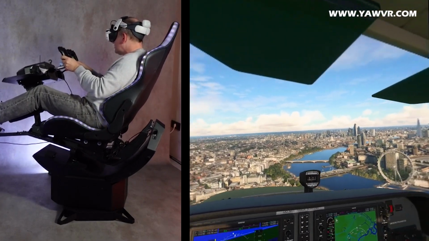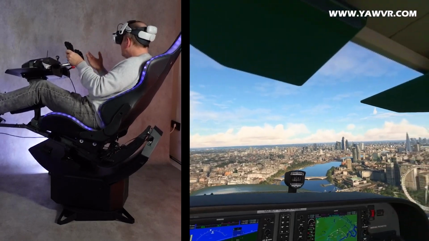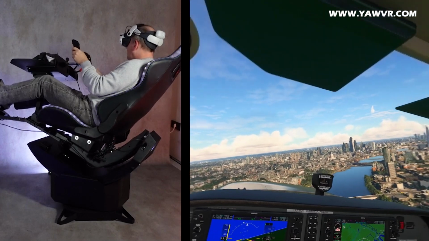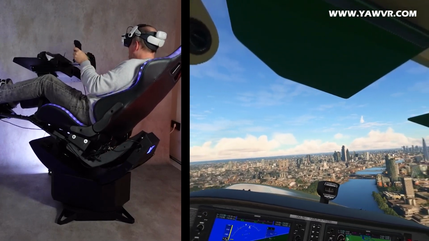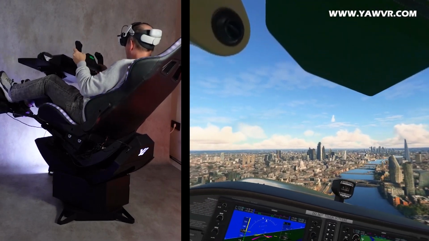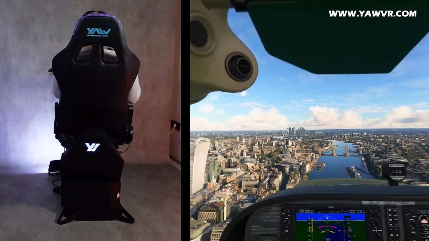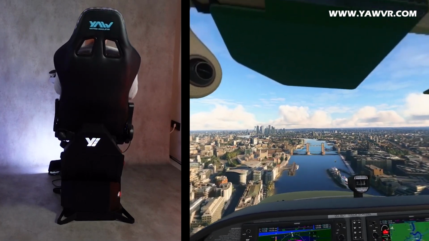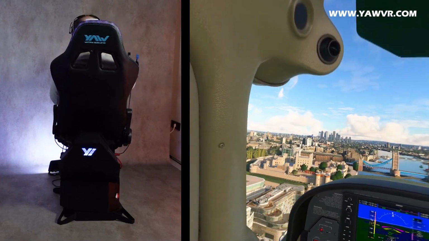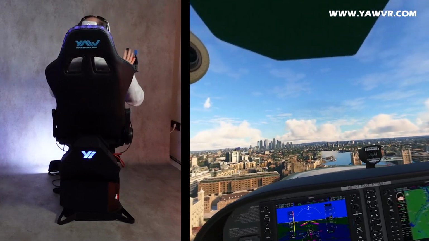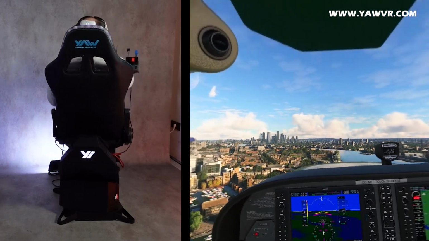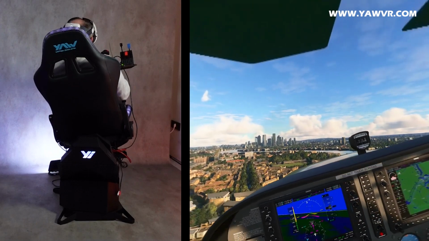Since we have the highest motion range on the market, hopefully you don't need to experience or use this function, but it could be useful if you like to reach your limits, and not just the simulator limit, but your limits as well. 500. This is the Tower Bridge, and next to it the tower. So that was the motion, and the immediate reaction of what I just felt here. It's amazing.